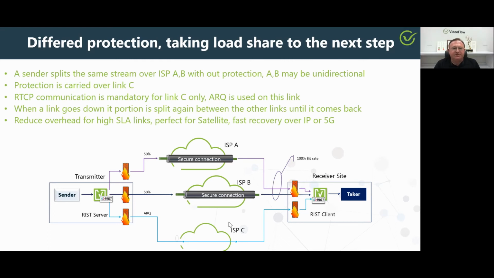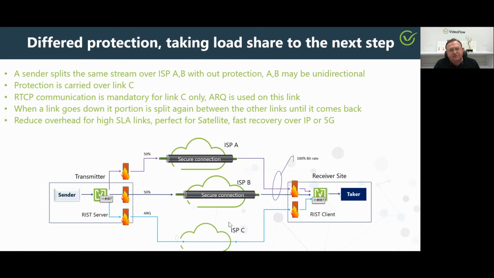In this slide, we can see the load share being performed on the stream between ISP-A and ISP-B, both taking 50%, but we do not allow any ARQ to be used on those links. This means a huge and significant bandwidth saving and, of course, cost. The retransmissions are pushed to ISP C. It is sent over a low-cost link of low capacity because it's only retransmissions.